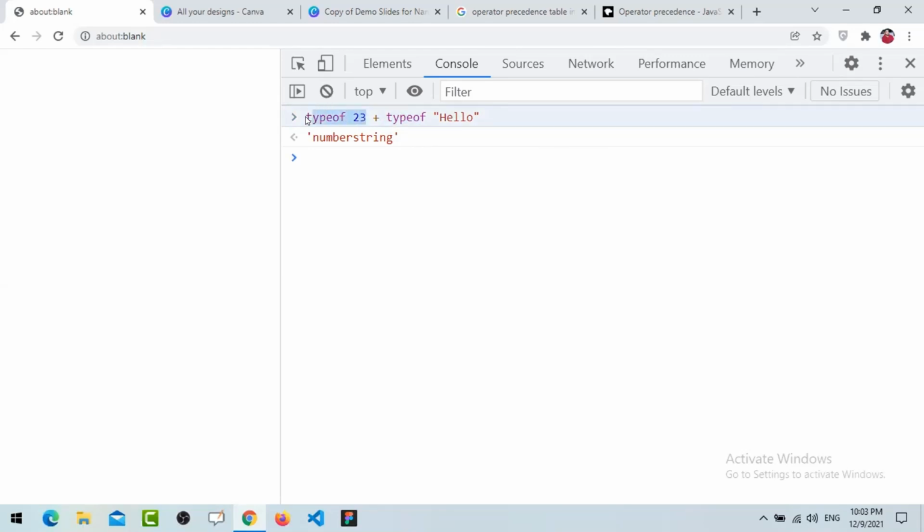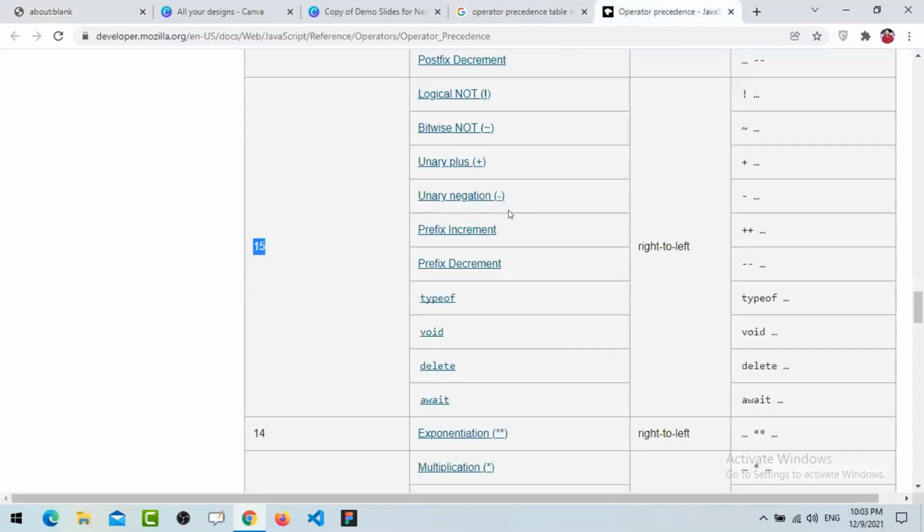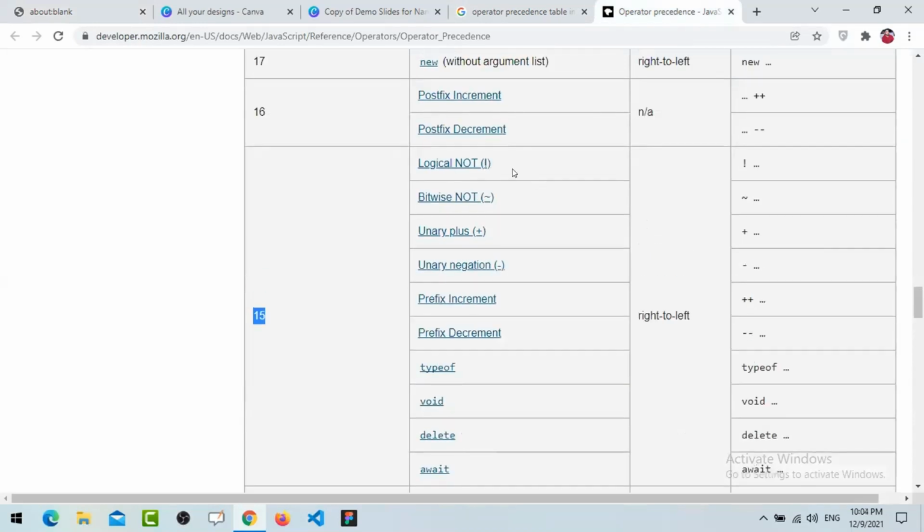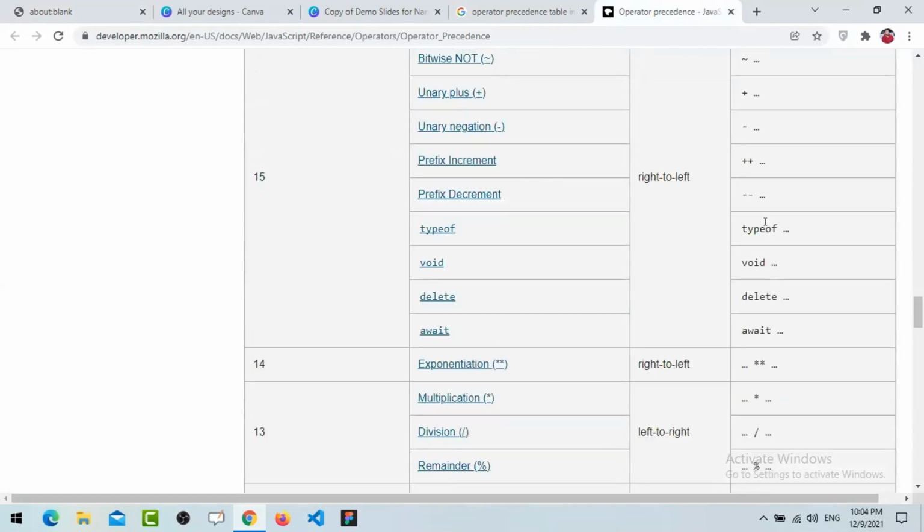So first it will evaluate from left to right or right to left? Always right to left. So right to left it is going to perform, isn't it?